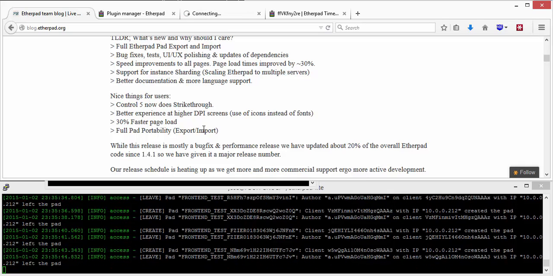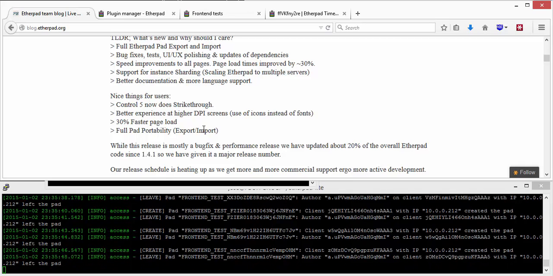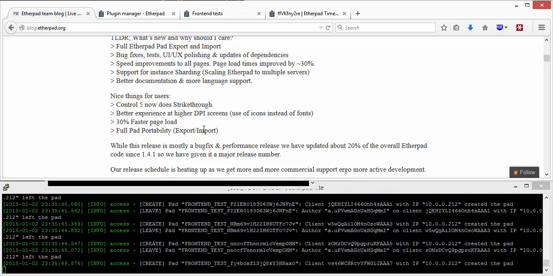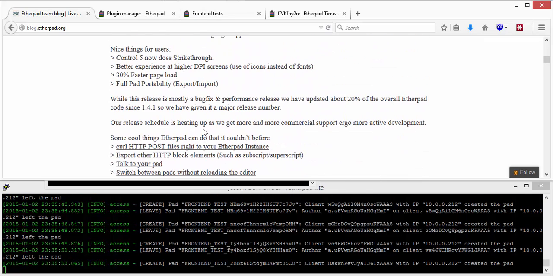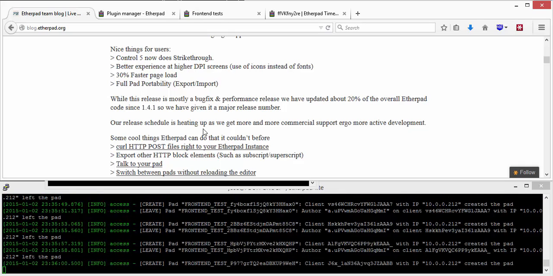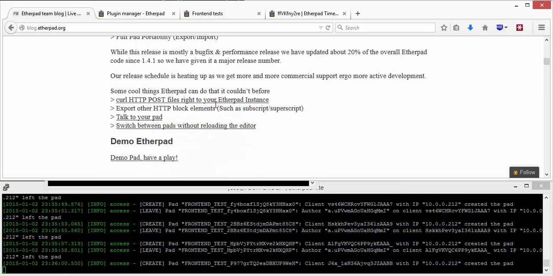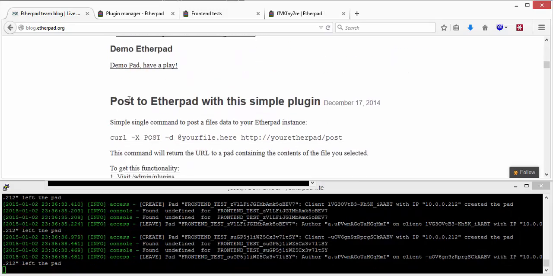And then finally, we've introduced much better language support and documentation. Now, we already had fantastic language support. We're pretty much fully covered throughout the board, full right to left, all the Arabic, all of the encoding and everything is fully done. But we've just introduced some new strings and supported a few more languages, which is great. So there's a bunch of really cool stuff that you can do now. And that's pretty much it.